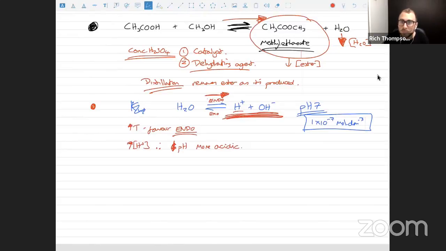So yes, changing the temperature of water will change the pH of it, based on Le Chatelier's and this equilibrium with H2O. And this equilibrium links to the ionic product of water and Kw. When you learn how to calculate the concentration of bases and the pH of bases and things like that, you'll come across this. This is quite an important one. It doesn't appear in all specs, but it's a good one to know, and it's a good link to Le Chatelier's.